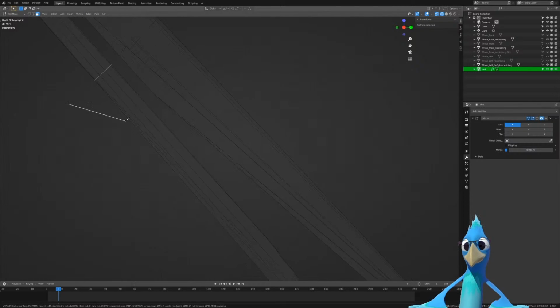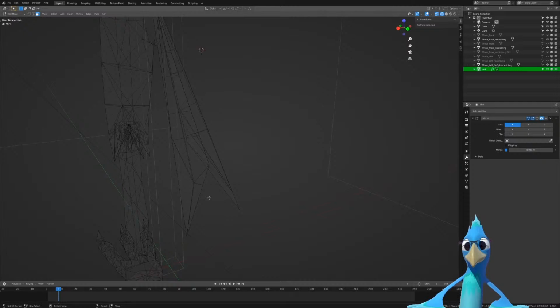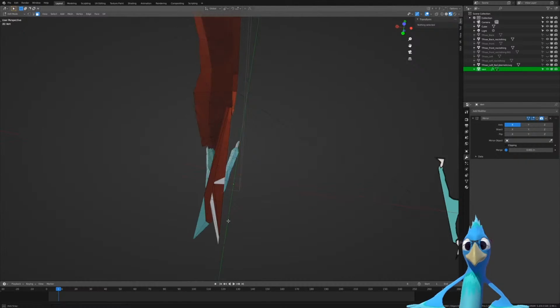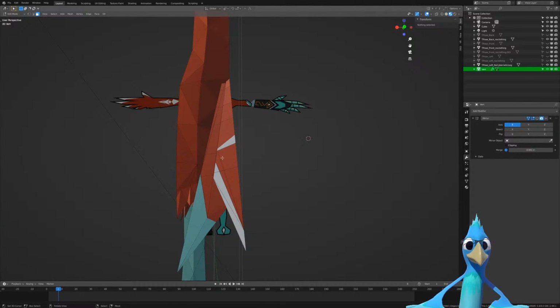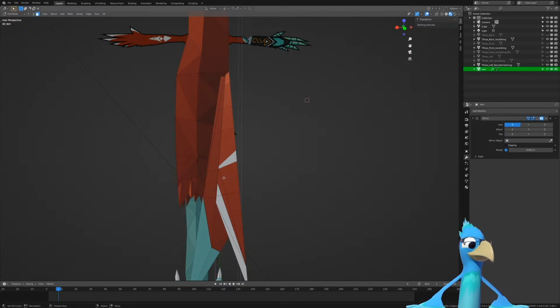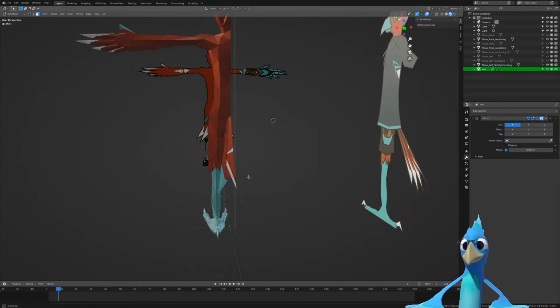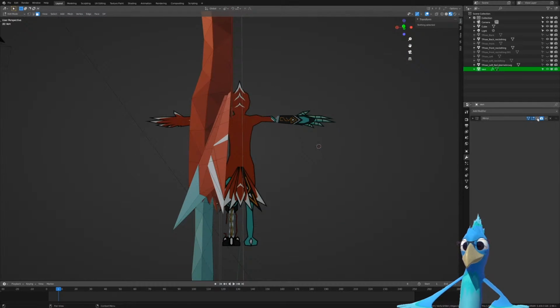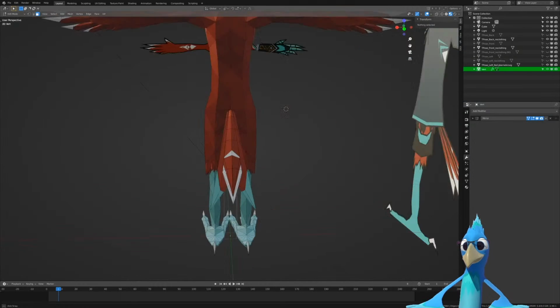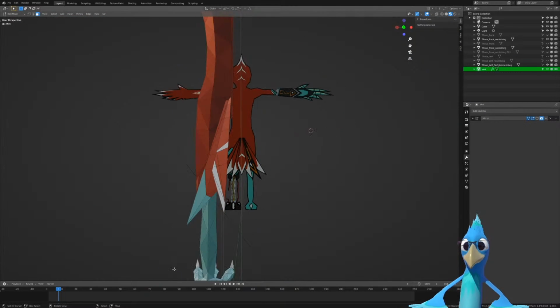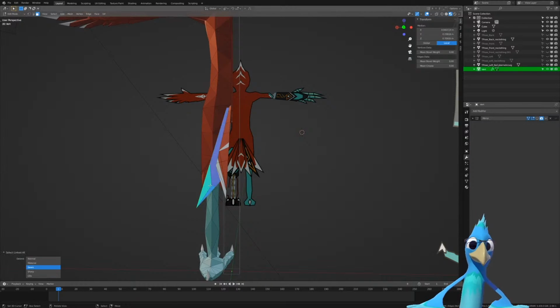Right, so anyway, now when that's gonna bend, each edge is gonna be in the same spot, so it's gonna be way, way, way easier to rig, and also it's gonna look better. Okay, so that's 2 extra feathers.